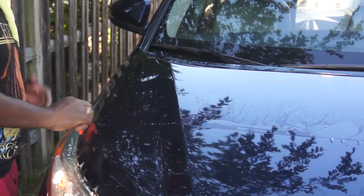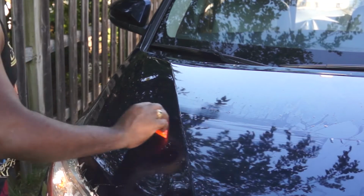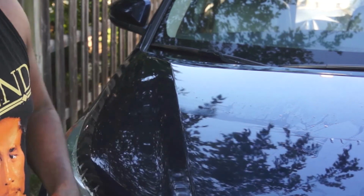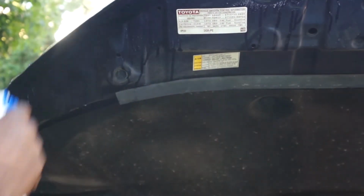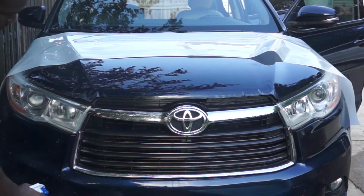So I'm just using the squeegee to squeeze all the water out, as well as this microfiber towel. The most difficult parts of this job are the edges. So right now I'm using the alcohol-based solution to remove the slip solution to help the protection film bond to the paint. So now, time for the bumper.